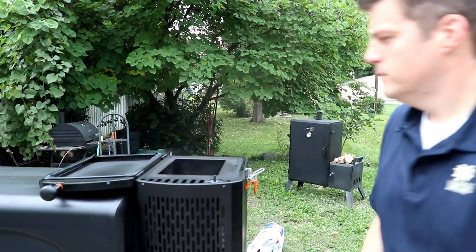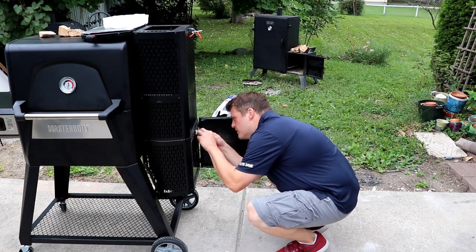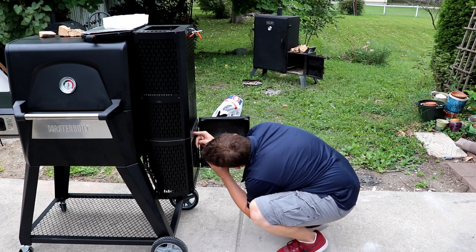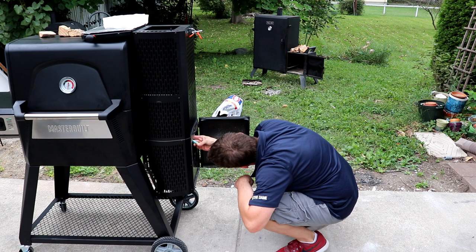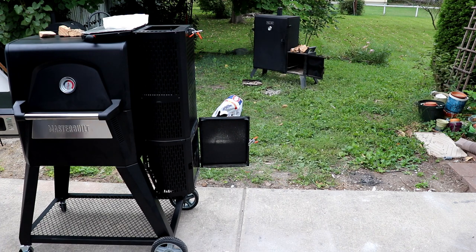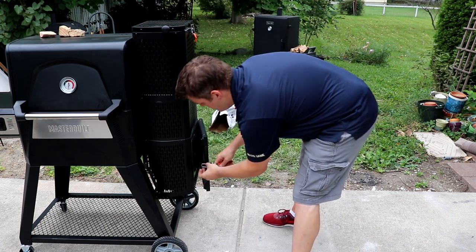Okay, put our little tumbleweed in here. Turn the beast on. Temperature, go 275 for this cook. Okay, latch this guy.